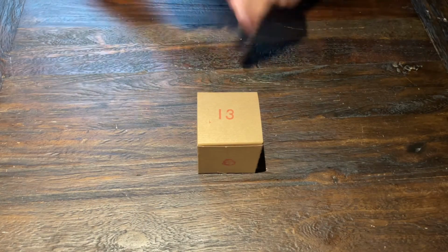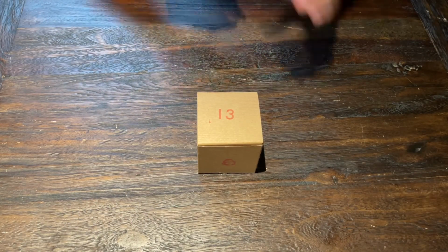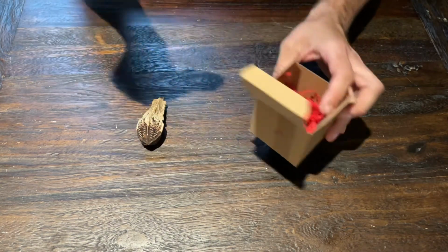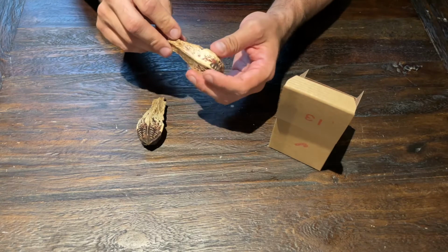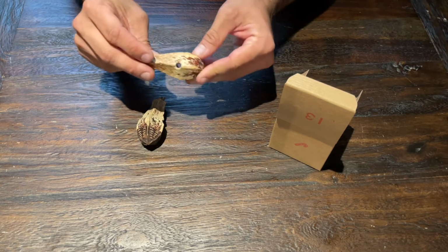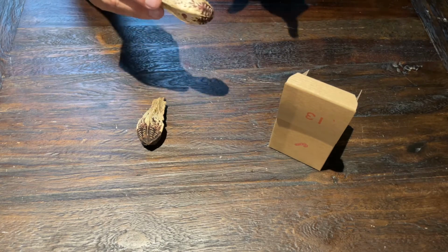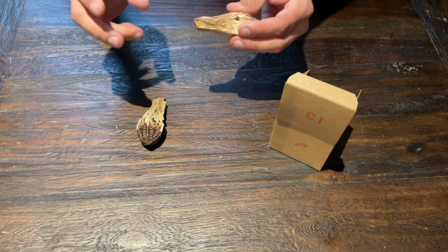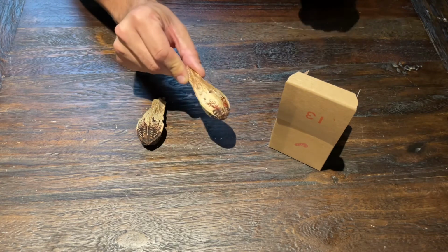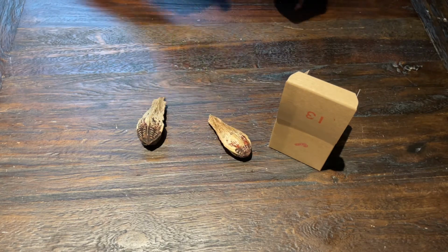All right, guys. So for day 13 of the Avian Advent Calendar Challenge, we have some Mahogany Pods. So these are great because these are a natural material. You guys can see they have a really cool organic shape. So a lot of birds love to play with and interact with things like this. So I am going to be using one of these as the base of a foot toy. So we'll go ahead and save that.